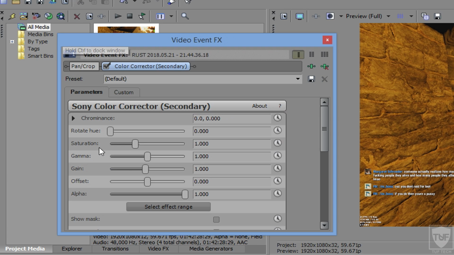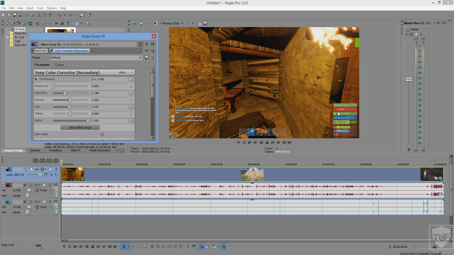There's multiple ones you can mess around with, but I only mess around with one, which is saturation. And for Rust, I like to set mine at 380. So we're going to set it at 380, and as soon as I click enter, just watch the colors right here. It's going to change right away. As you guys can see, look at that. It pops a lot more.